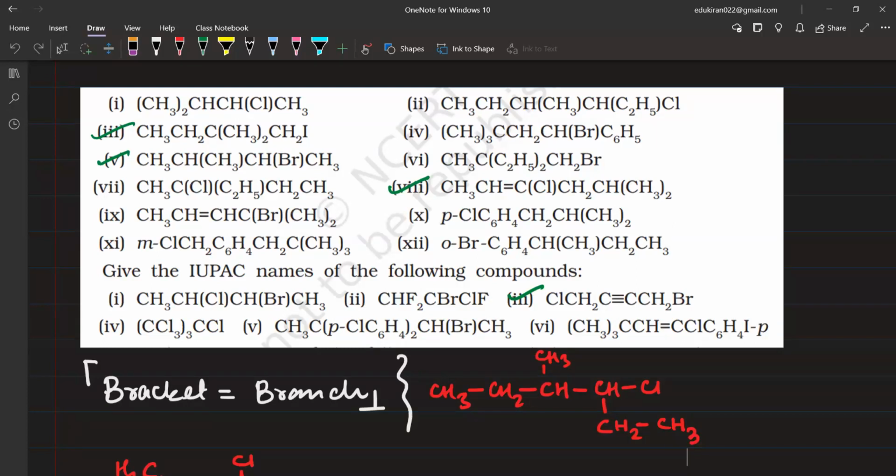Hafsa. No need to write the nomenclature right now because we have not done the nomenclature. I just want you to know the structures right now. Okay, so third one has CH3, CH, CH2, CHI, CH3, fine. And Cl, CH2, correct. Fluorine, Br. Okay. Yeah. Fine. Correct, Hafsa. Very good.